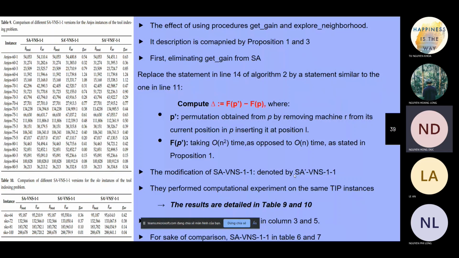The modification of SAVNS 1-1 is denoted by SA-dot-VNS-dot 1-1. They perform a computational experiment on the same TIB instances. The results are detailed in tables 9 and 10. The percentage gaps are calculated for FAB in columns 3 and 5. For the second comparison, SAVNS 1-1 is in tables 6 and 7. Next slide, please.